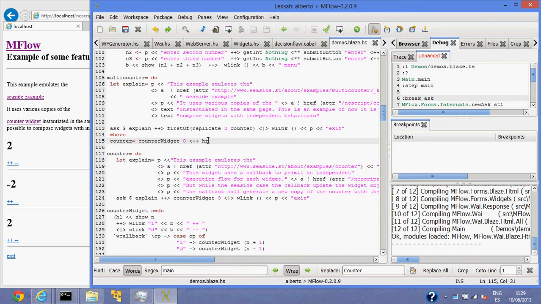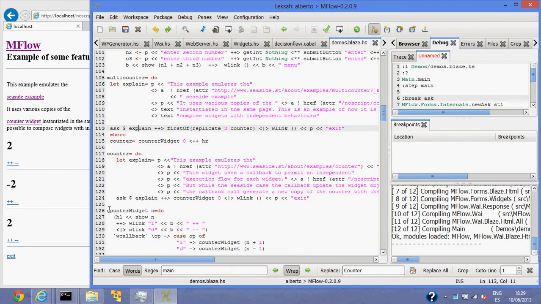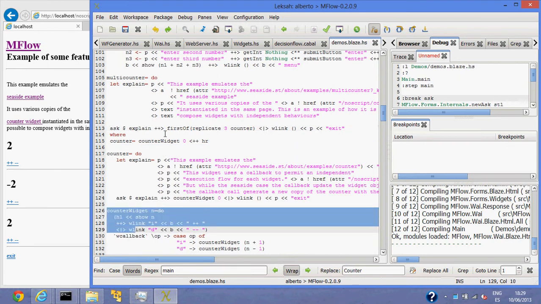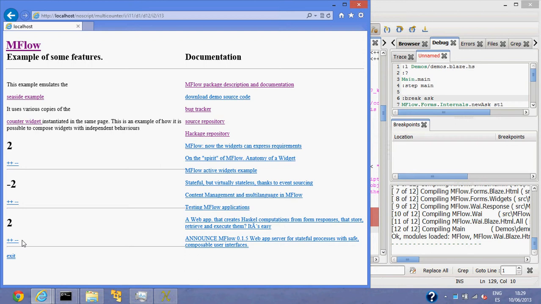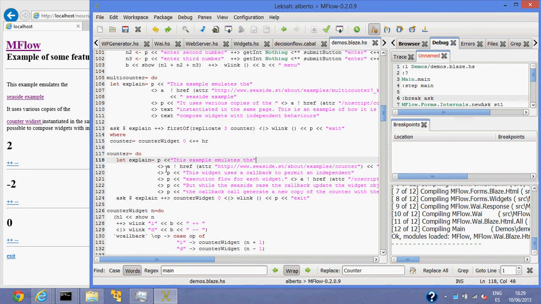No, sorry, it's the horizontal line, which is this. So we reuse the counter widget, which is here, and you can see that it works well. So far so good.